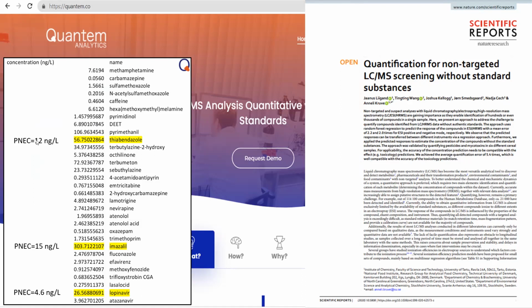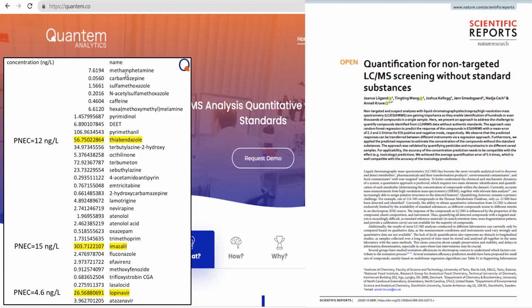And just to explain, the predicted no effect concentration is a concentration below which you don't expect a compound to have a biological effect in an environment, according to the model organisms it was tested against. For aquatic systems, that's Daphnia, some algae, and model fish. If it's below that concentration, you wouldn't expect it to have a negative effect towards those test organisms. All right, so it's basically a rough estimate of what concentrations will be harmful to the environment and which won't be.